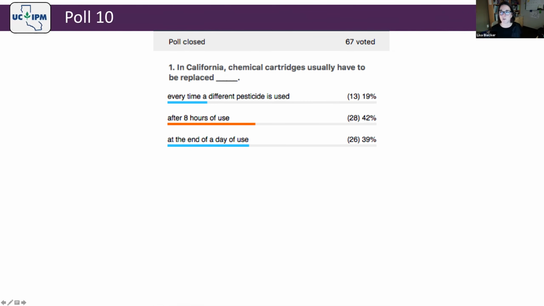Okay, some of you may be familiar with Title VIII respirator regulations, and those do not apply here. Pesticides have their own respiratory protection requirements, and they're very similar, but there are key areas where they're different, and this is one. So even if you're wearing that cartridge for 3 hours in one day, you have to throw it away at the end of that day's use. You cannot keep it and add up the 8 hours. That is not the intention of that regulation.